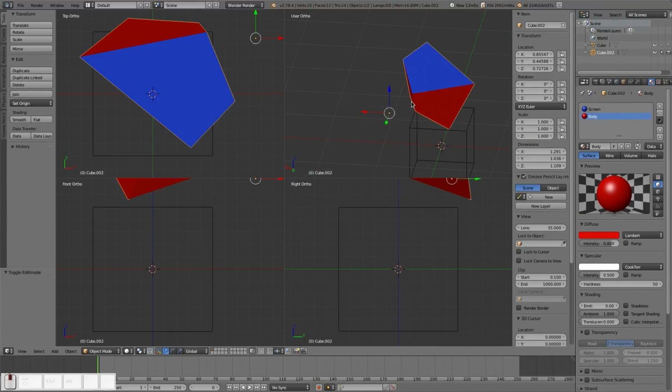Now when we export this file, which we're not even going to look at in this episode, it's just going to be a gray box. Textures are all done in Minetest. This is just to help us. So we can say this is one material, this is one material. So basically when we import this to Minetest, we would need two textures. One texture for this blue face, and then one texture for the red faces. And we'll cover that in a lot more detail when we get to UV unwrapping and mapping and texture painting and all of that stuff.